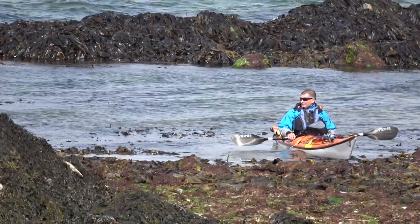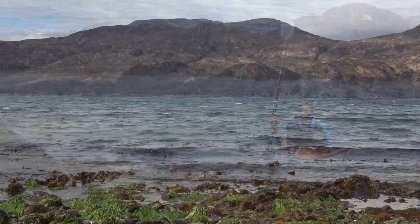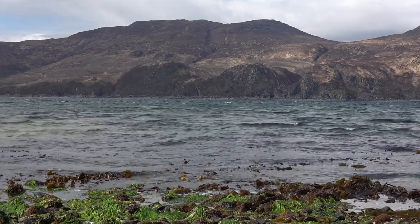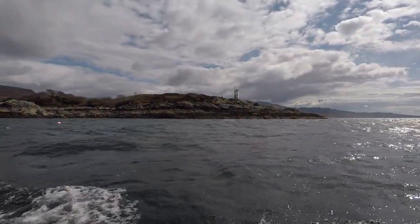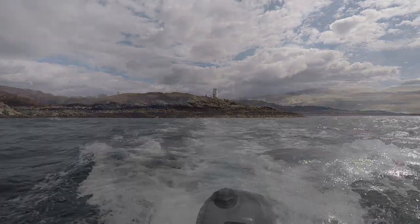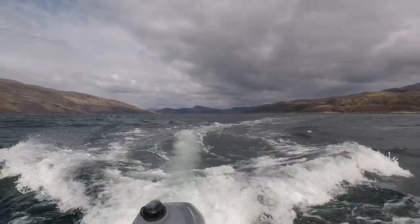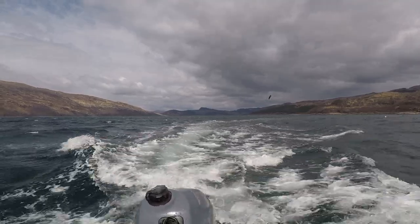We arrived just in time as the strengthening northwest wind was blowing against the now incoming tide, causing white waves to form on the surface. I didn't like leaving my boat on the exposed side of the island, so I decided to move it to the shelter side. I got absolutely soaked in the heavily laden boat during a nasty squall and shipped quite a bit of water. The kayakers simply carried their kayaks up the beach to safer ground.